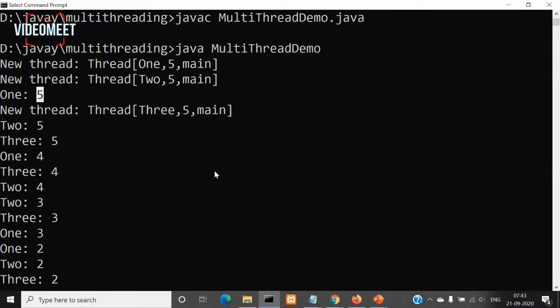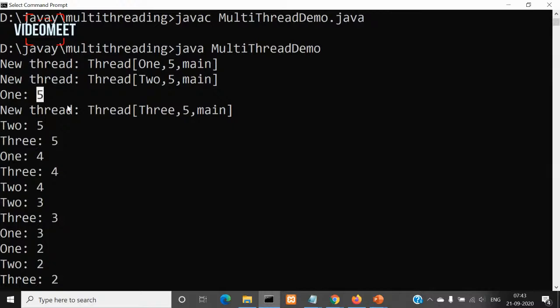It may happen in any order. From 1, it may switch to 2, and directly without 2, it may switch to 3 and back to main, and then from main, instead of going to 1, it may go back to 3 again. So in any order, it may switch. Initially, what is the order in which the threads have been created? First, the main thread has created child thread 1. Then it has created child thread 2. And even before child thread 3 is created, we are switching back to thread 1 and completing its first iteration. Then after that, the third thread is created.